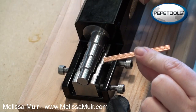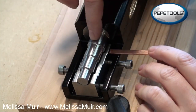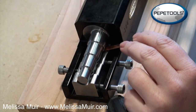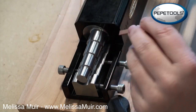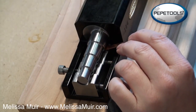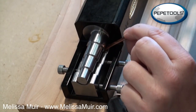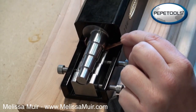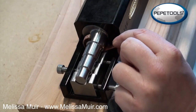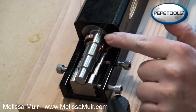I also need to do something similar for the outer ring that's going to become our spinner. This time I'm going to form on the largest of the mandrels — same type of thing applies. I've got a pattern on this one so I want to be a little more careful, but again, just bring it in and little by little feed it through and it will form your ring. I did not anneal this, so you can see all of that spring back happening.